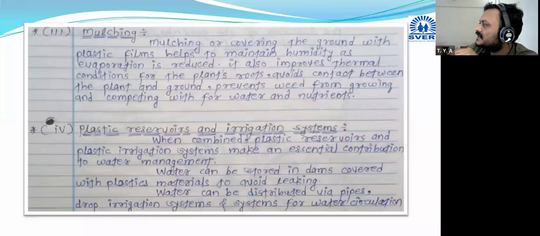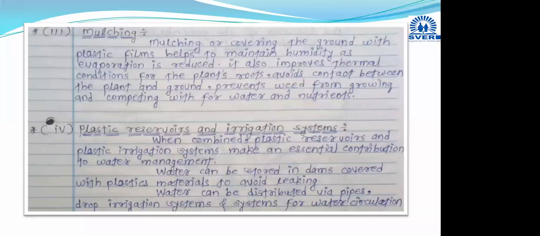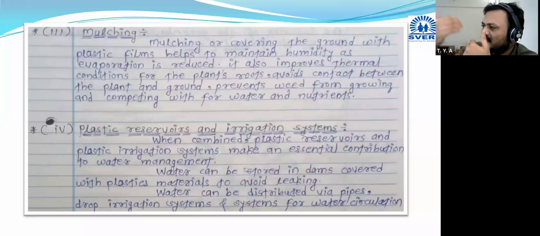We are reducing the wastage of water. As wastage of water is reduced, we are saving the water, and when water is saved, we are saving our money. Okay, and we are also storing the water which we were wasting previously, and we are able to save it now. Suppose whenever water is not available, or in the summer season, we can use that stored water effectively. Okay, it will reduce your cost also.